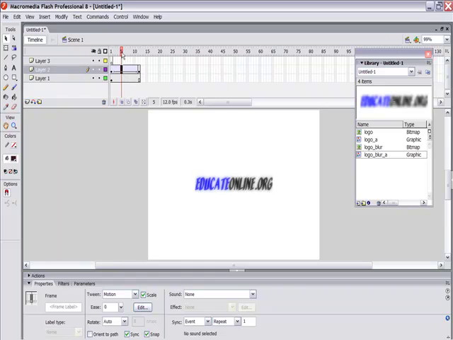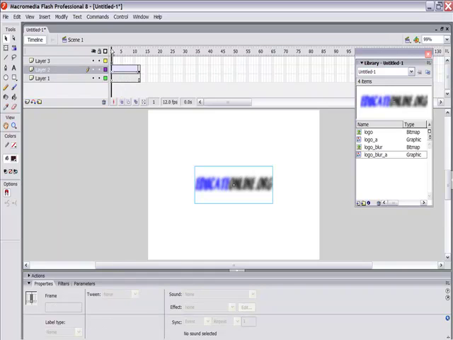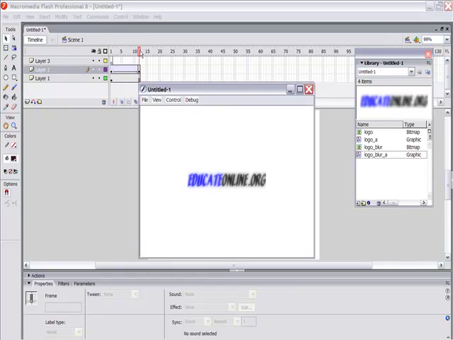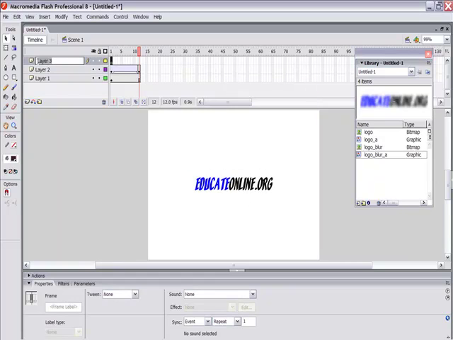So what's happening is, here's my original blurred image, and as the alpha tweens down, I get my original image. So what I have now is, if I show you this, you'll notice that it's looping. That's why it's doing that. So let's do one more thing. Let's change layer 3 to actions.